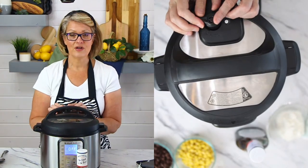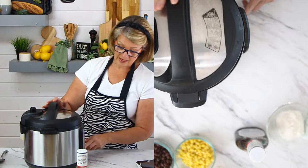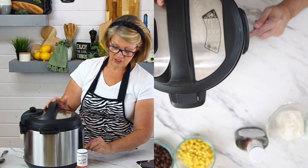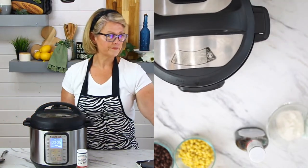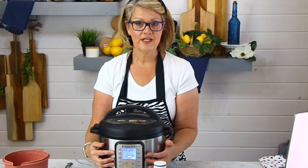All right. Go ahead and make sure that the pressure valve in the back is in the closed and locked position. And we are going to set it to 5 minutes. So go ahead and use your plus and minus keys to adjust the front to 5 minutes.